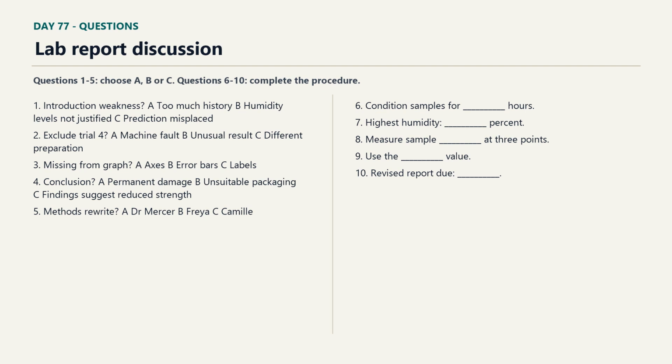Friday gives me 2 evenings to rewrite methods and verify the 24-hour conditioning sequence. I will finish the graph, error bars, exclusion note, and terminology check by Friday afternoon. Good. The revision must explain why each condition was selected, distinguish procedural exclusion from numerical surprise, show variation, and keep conclusions within the evidence.